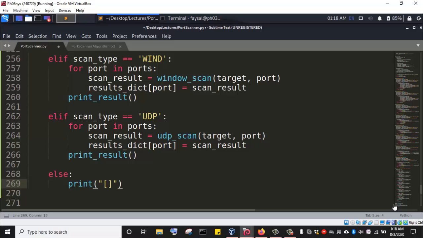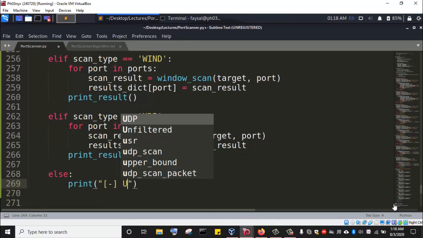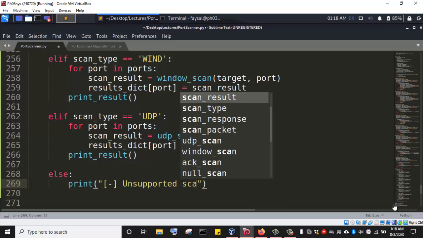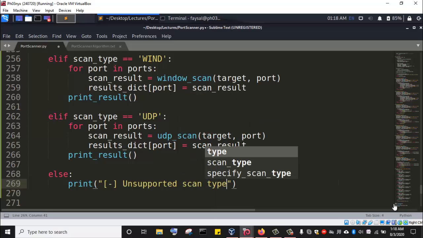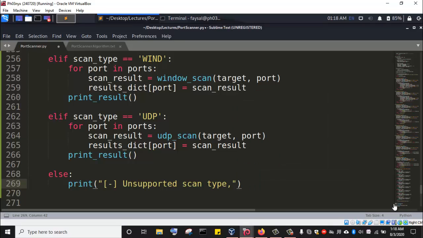So as usual, a dash colon, please unsupported scan type, please check, enter -h for help. So this error message is going to be printed out to the user.